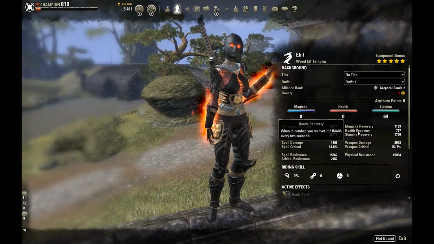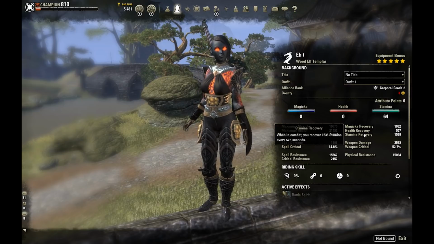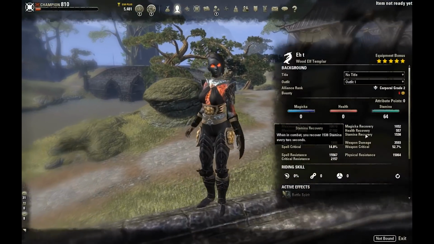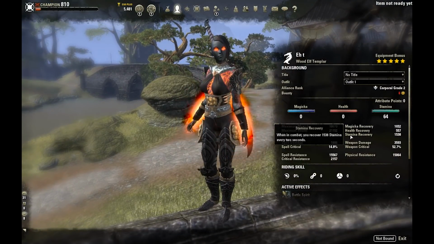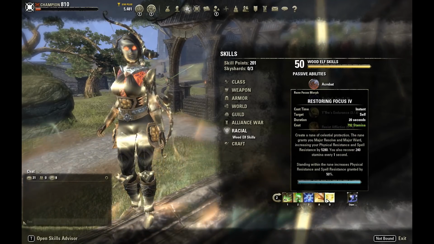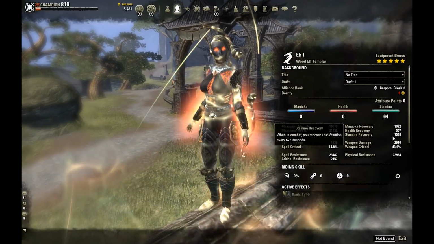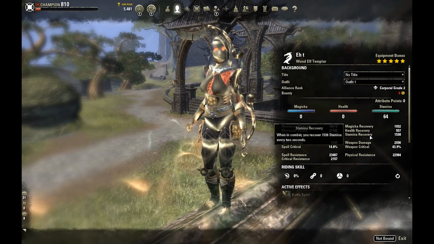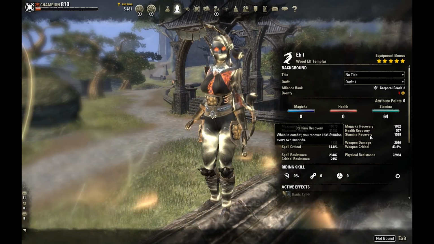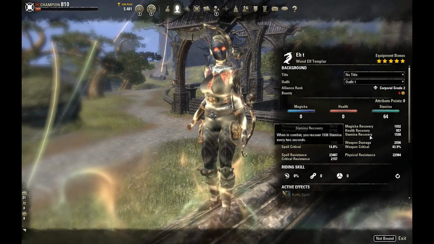And on top of it, while we're in mist form, our health recovery will tick as well. And then our stamina recovery coming in at 1,700. That is also really awesome too. Ghost, in the past, we've been running a lot lower stamina recovery in the previous patch. Now we are running Restoring Focus, which is going to give us an additional around 480 stamina recovery. So our recovery on this build is looking at 2k plus, around the 2.2k mark. So really nice on the Wood Elf.